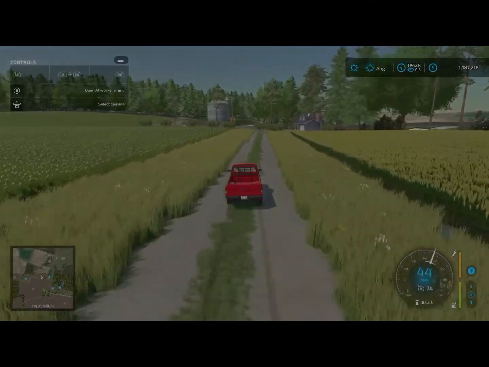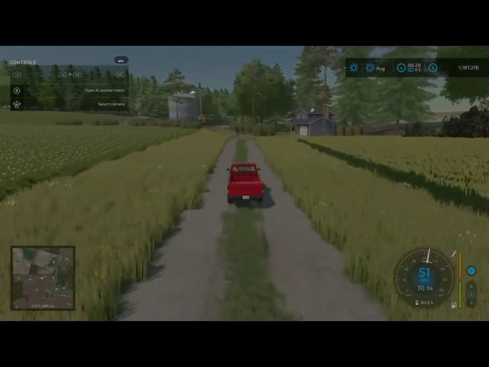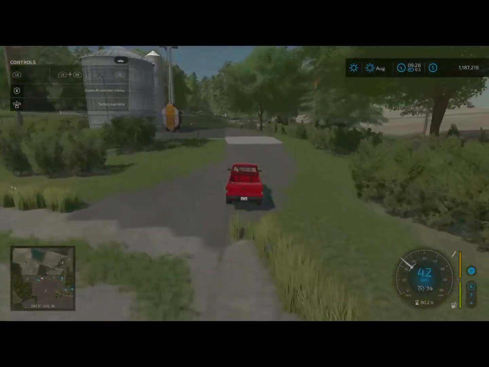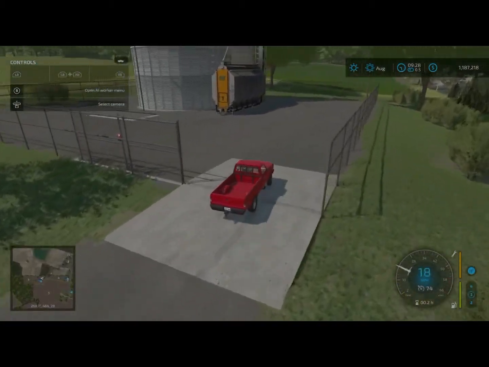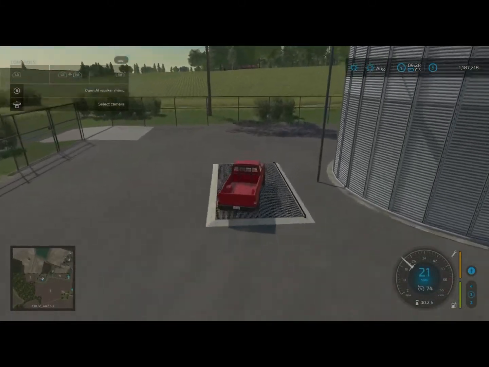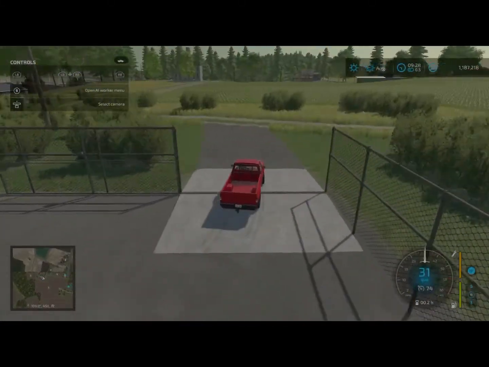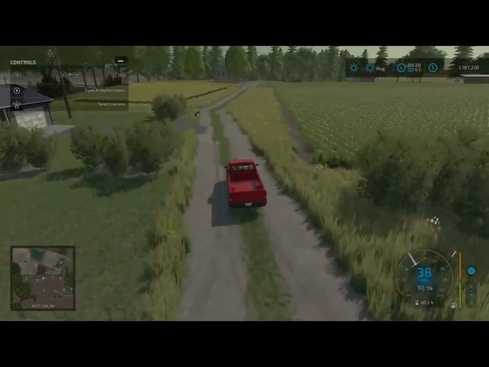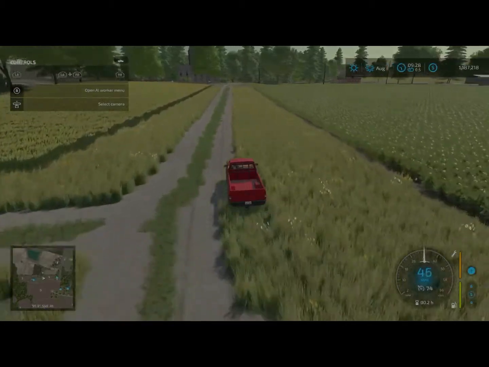Go further down the road here. And this is the grain sell point north, right here. You have to backtrack out.